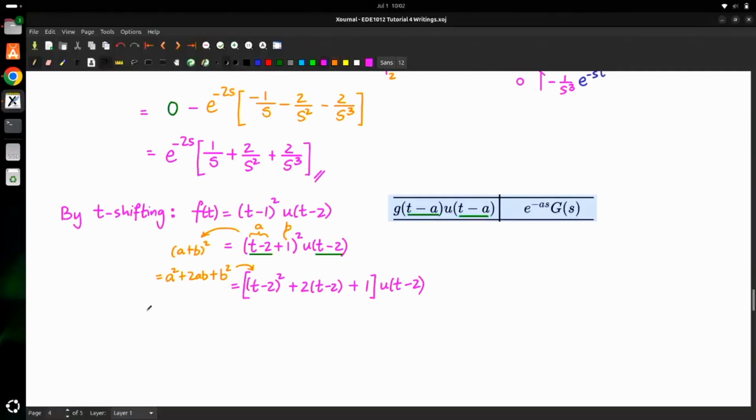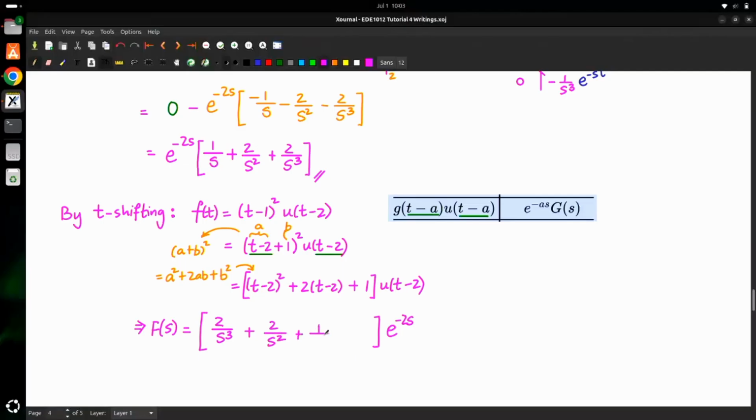So the F of s, I'll write straight away, without all the steps. This unit step will confirm have the e to the minus as term, so you just put a big bracket first. This unit step is going to give you e to the minus 2s. You see, this one, e to the minus 2s. Then you want the big G of s, so you do it term by term. This one is like t minus 2 square, which means t square. So t square will give you 2 over s cubed. Then this one will be plus 2 over s square.